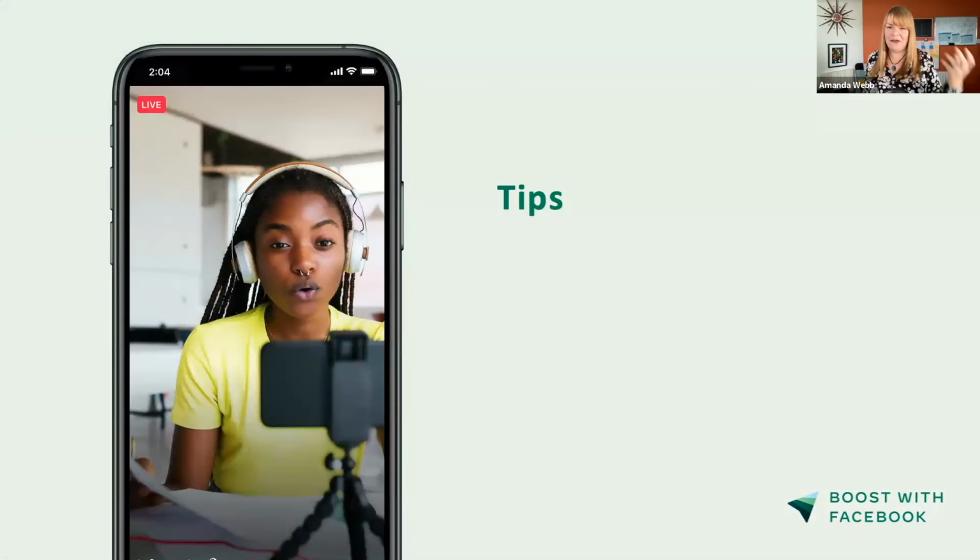So make sure you have a backup plan, because even with all that careful preparation, things will go wrong. The technology will break. Something that worked earlier will suddenly not work now. So things I would suggest is to have a backup internet connection. Before I go live, when I do a live broadcast, I'll always check my internet speed. But one thing that people don't know is that it's important to check the upload speed. The download speed is always really fast because that's what they sell you on. So that's why you can watch Netflix, but check the upload speed.